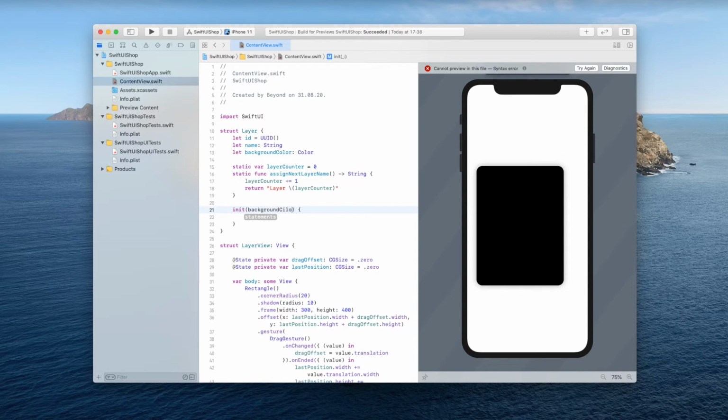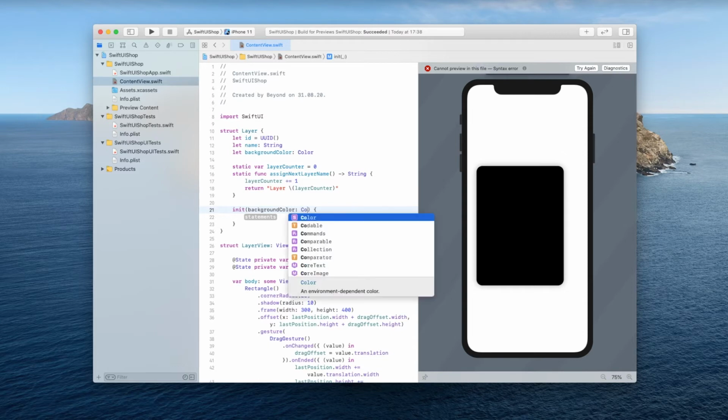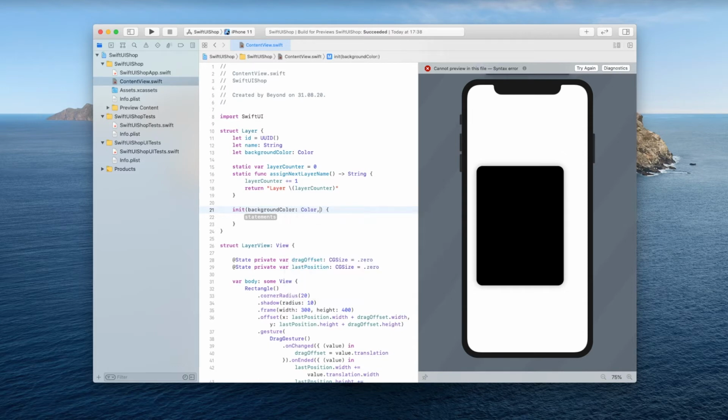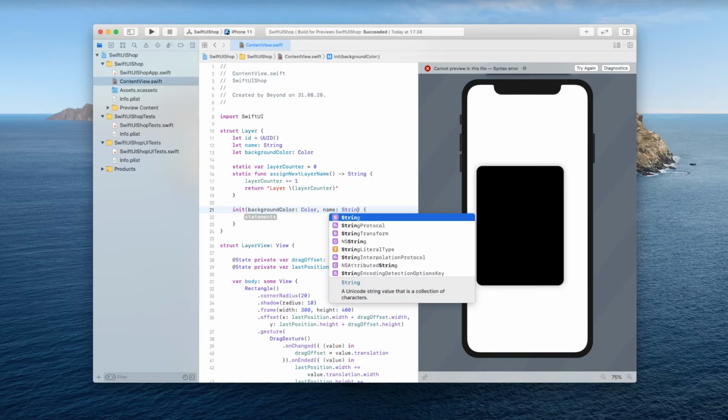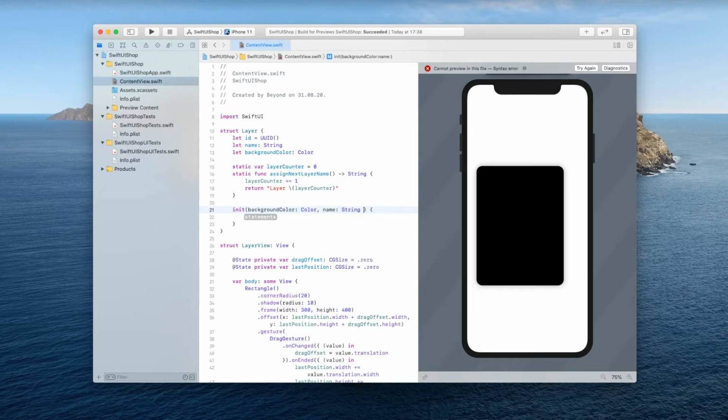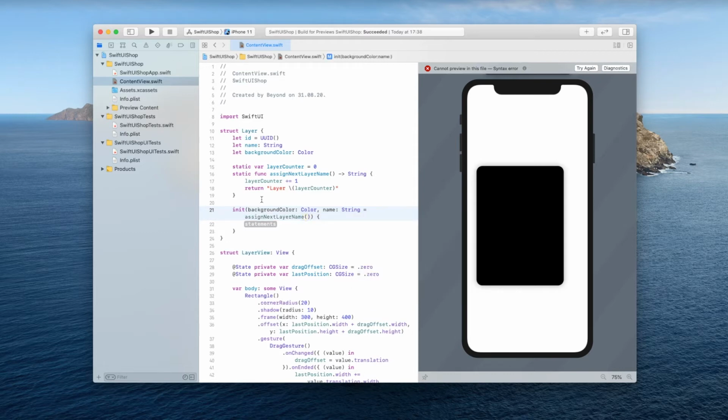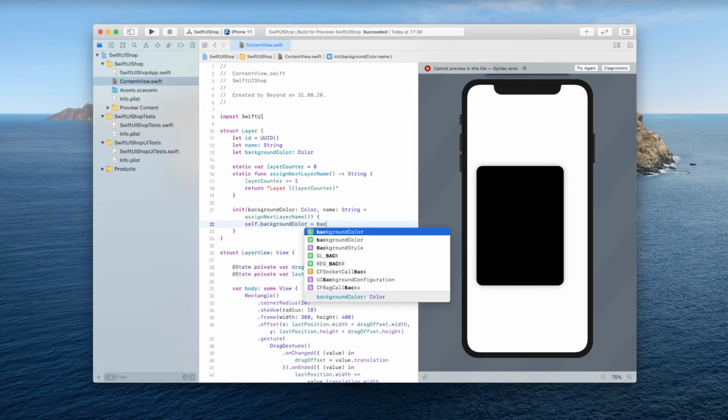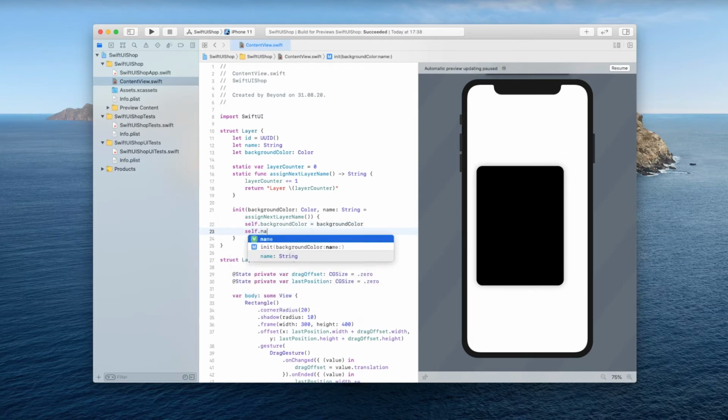We have a background color here that we are going to initialize, and the name. And here we will have a default setting. So when the name is not provided, we will just simply assign it. And here we can simply say the background color is equal to the background color, and self.name is equal to name. Perfect.